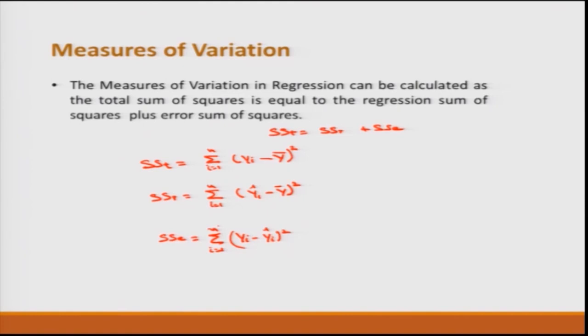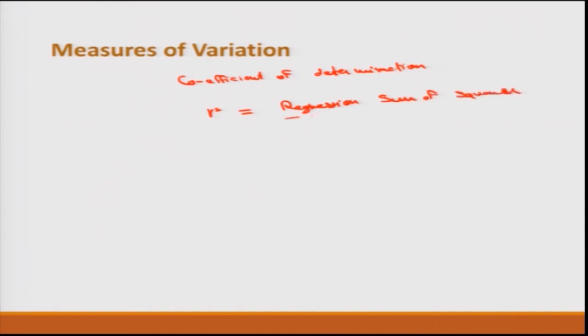So how does this help us? We need to find the coefficient of determination. Coefficient of determination, that is also known as regression coefficient, that is R square. Now R square is the coefficient of determination, which is equal to the regression sum of squares divided by total sum of squares, that is equal to SS due to regression over SS total, which implies the higher value of regression sum of squares would lead to higher value of R square, that will give the higher coefficient.